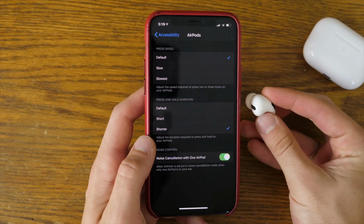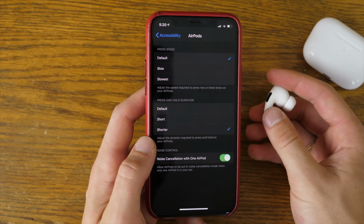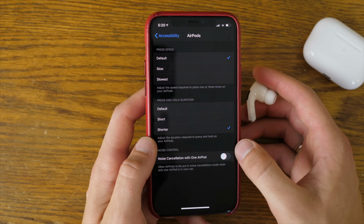And you can also turn on noise cancellation with one AirPod. That way you can still use noise cancellation mode when only one AirPod is in your ear, whereas by default it requires 2 AirPods to be in your ear in order to use noise cancellation.